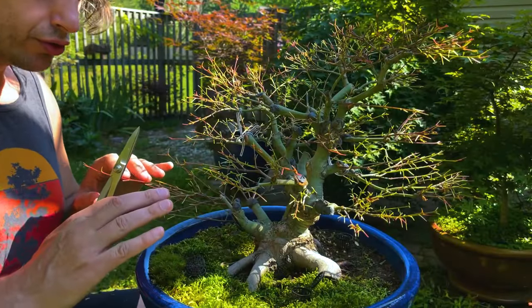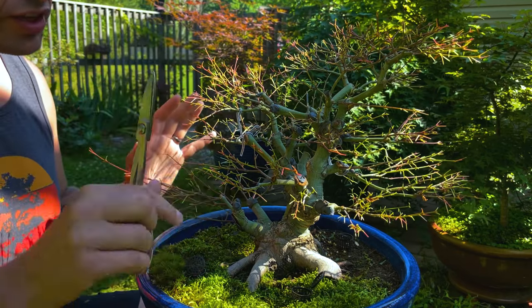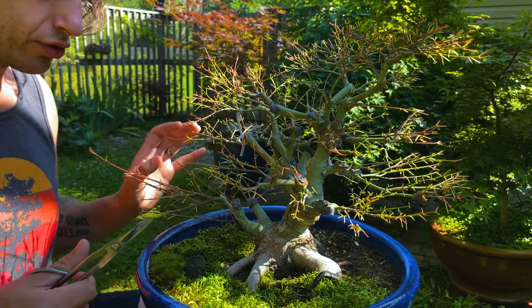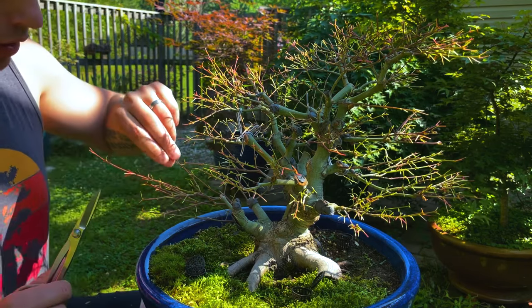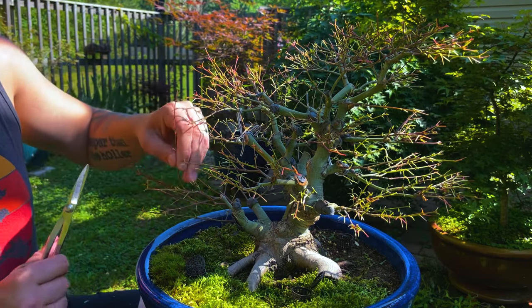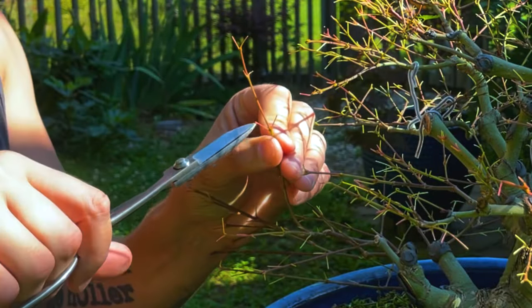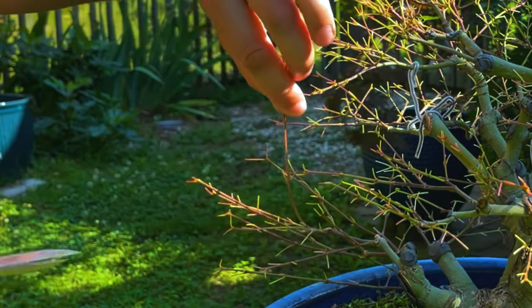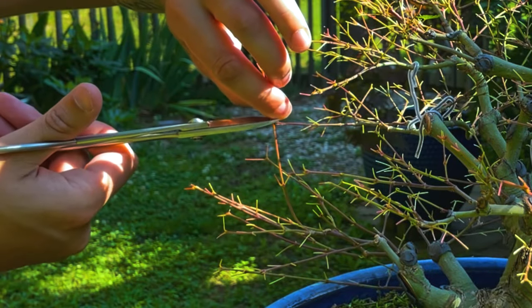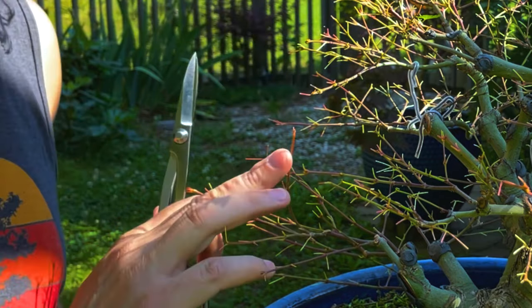When you're working on your own trees at home, you may be in a little bit more of a hurry. For demonstration purposes, I individually cut all of these leaves off the tree. Now, if you know you're going to cut back to one node, you can also grab the entire shoot, imagining if it had leaves on it. And let's say we were going to cut back to this. You can see that there would have been leaves here and here. You can actually grab those leaves and fold them against the stem, and then you can cut through both leaves as well as the stem at the same time. And that'll save you a little bit of time.